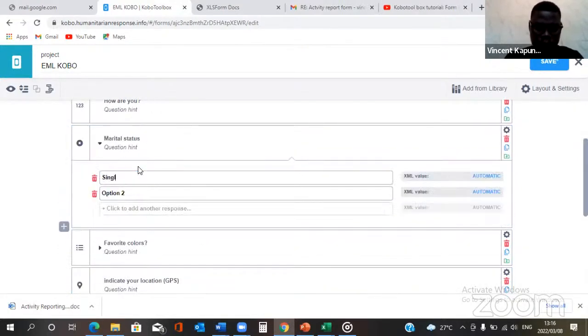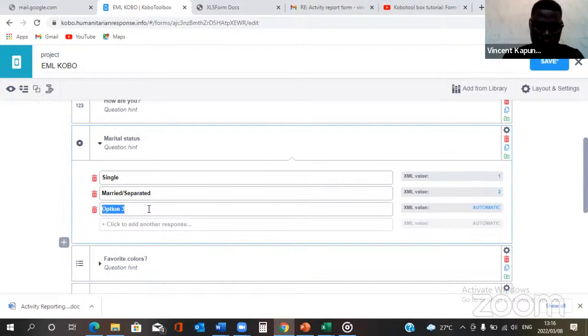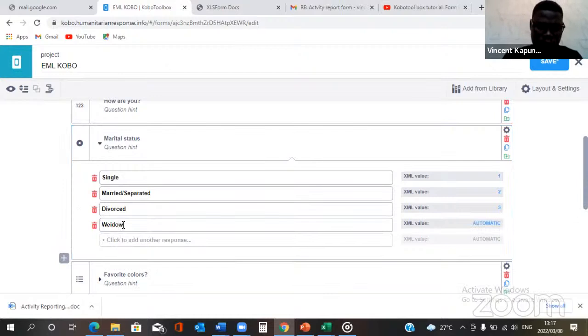You can put single and give it 1. Then married, 2. And we can now add divorced, 3. Then someone who is a widow, like that.